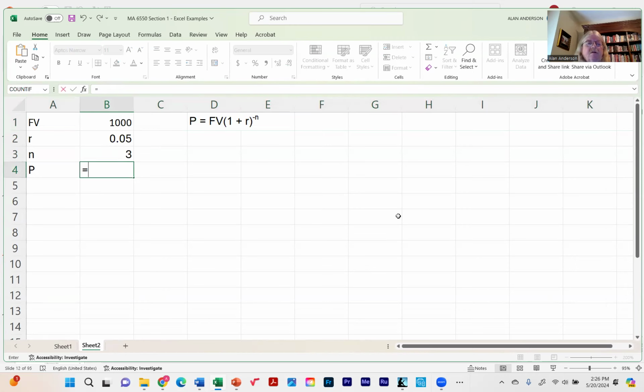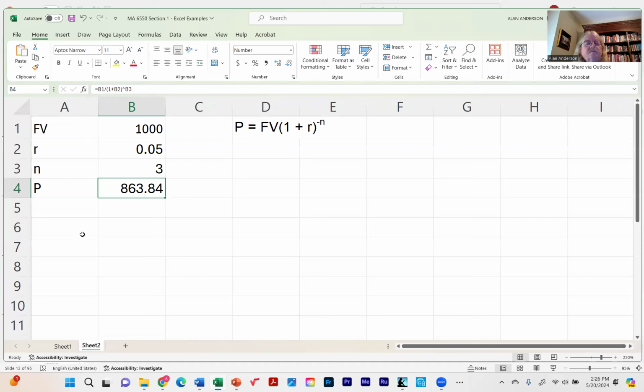There we go. So it'll be PV. I'm going to divide. I think it'll be easier that way. Over 1 plus R raised to the third power, and rounding to dollars and cents, that's 863.84. So therefore, if I want to have $1,000 in the bank in 3 years, when the bank pays 5% per year, I have to now deposit 863.84 to make sure that that will be the right amount that I have in my bank account. So this is my future value. Sorry, present value. This is my future value.